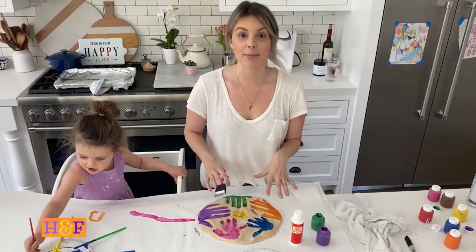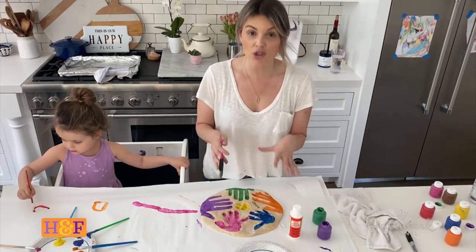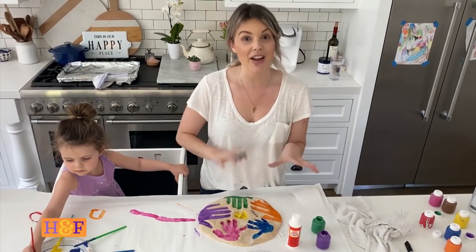Now that the paint on our keepsake has dried, I'm gonna go ahead and use some Mod Podge to just seal it all in because we did use dough to make this. So you wanna make sure it's really nicely sealed to prevent any moisture from getting in there.